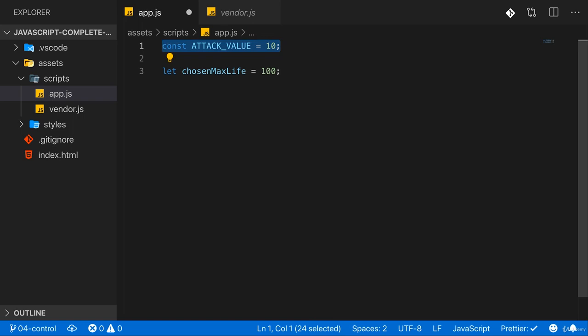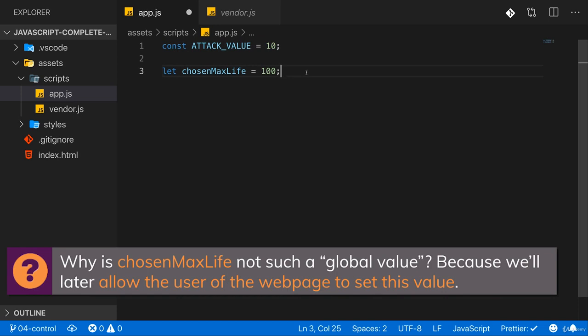It's not required. Technically, it doesn't make any difference. It's just a convention you see in some programs, and therefore one which I want to establish here. Again, not a must use, but an option. So that's the attack value, the maximum attack value we can get as a player. That's the max life for both the player and the monster.